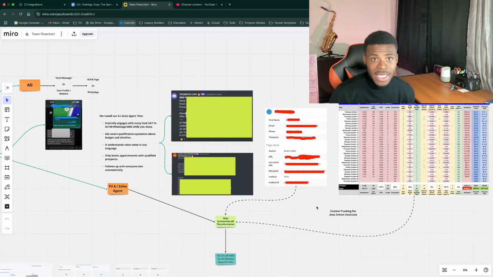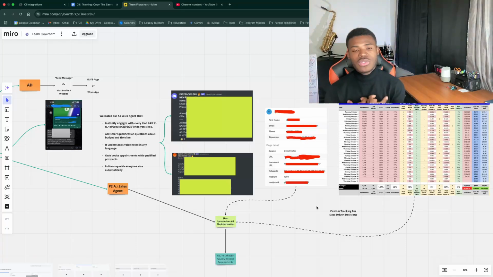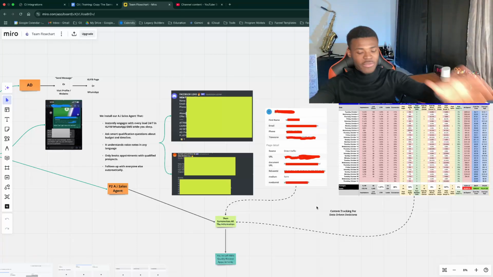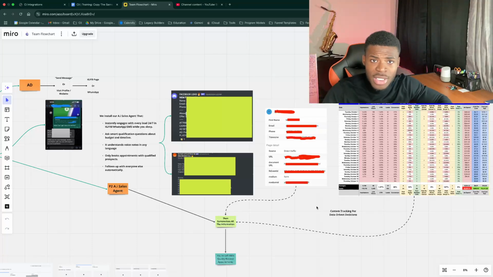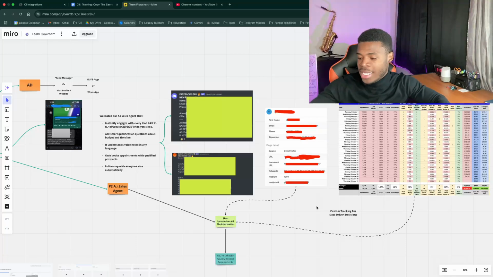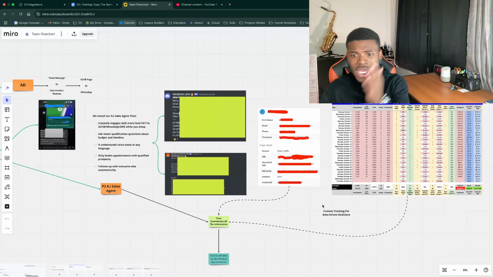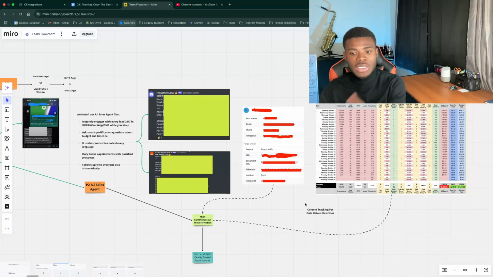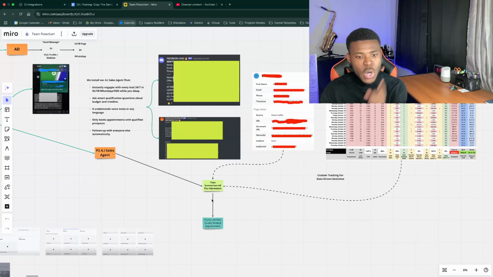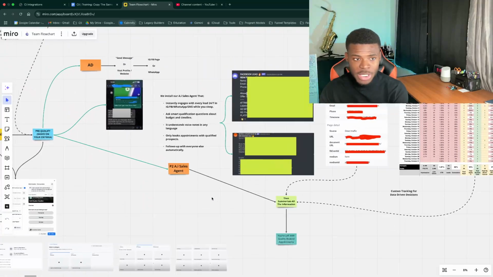You get access to all of that data. We get access to all of that data. You also get access to all of our previous data from all of our past clients. We've been at this for 6 years. So you have access to all of that data at your fingertips to launch the ads that work and that are going to work every single time. And obviously you have us by your side to make the changes necessary when something isn't working. But of course, we have custom tracking boards to make sure that we are making data-driven decisions, because what is not tracked cannot be scaled, right? And because of that, you are left with quality booked appointments.